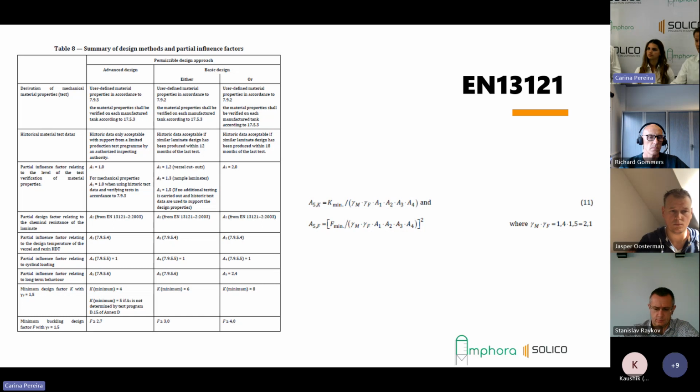And these factors, you can use the ones from the standard, but they can also be determined based on tests, of course. And typically, tested values are significantly better than the standard, or? No, I actually think that the values in that aspect, the A5 factor and the EN, are quite okay. And the others? Yeah, of course, I think the material properties tend to be a little bit on the conservative side, as with most standards.